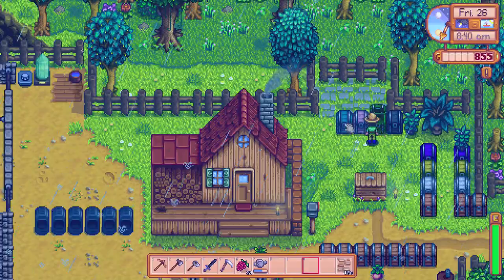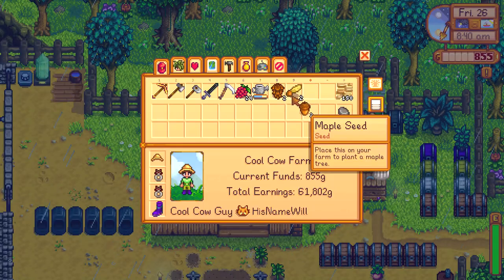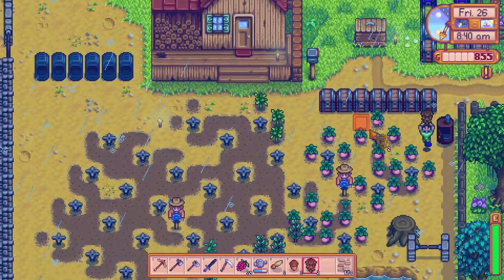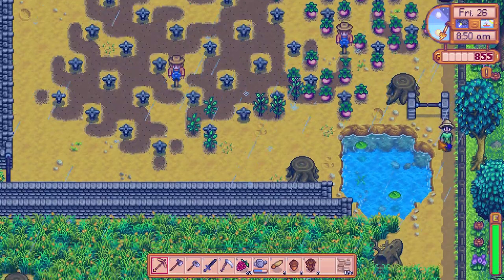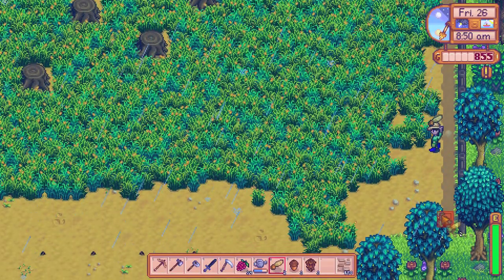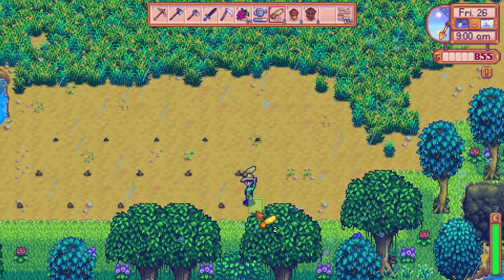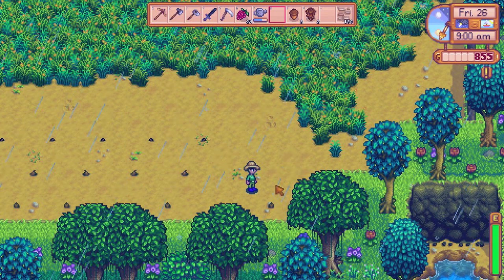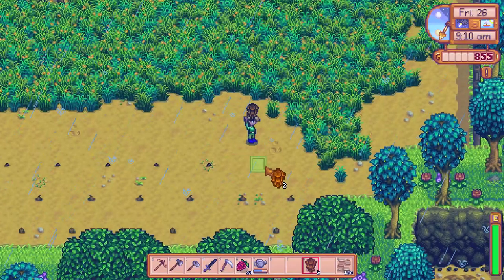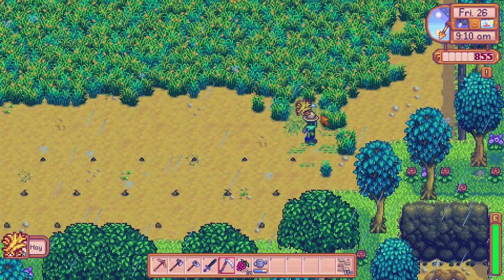So let's get a couple more of each seed. I don't remember which order it was in. Oh man, I need to put it in the right order. It's so important, man. Actually, it doesn't matter, but still. Let's see. This is acorn. This is pine cone. I think it's like this. Yeah, very nice. 1, 2, 3. Now to shave the grass that's in the way.